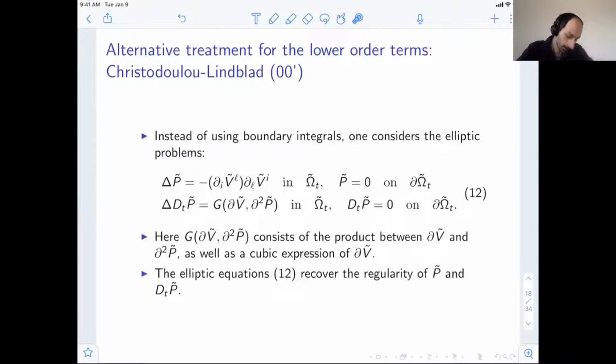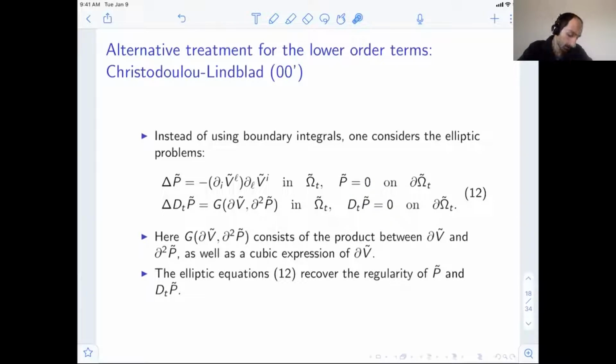So one can again see that they satisfy elliptic estimates. The pressure itself satisfies an elliptic estimate at the level of the derivative of the velocity. The material derivative of the pressure satisfies another elliptic equation, and they both satisfy the boundary conditions because, crucially, the material derivative is tangential to the boundary. That's the free boundary condition. So if P is 0 on the boundary, dt of it is also going to be 0 on the boundary.